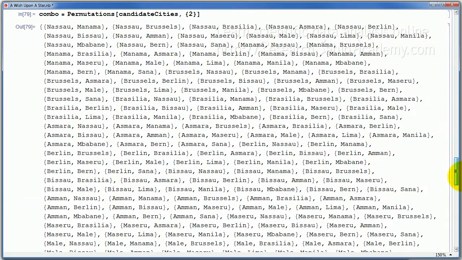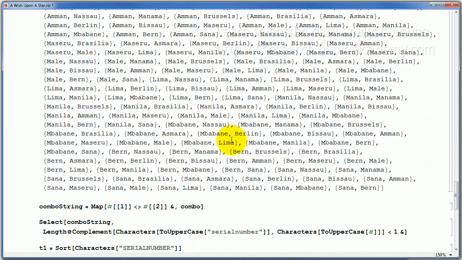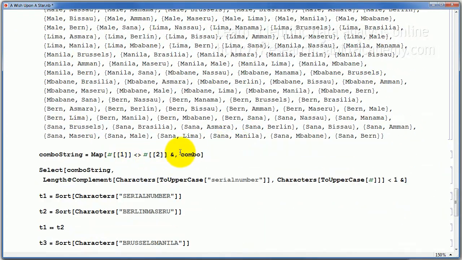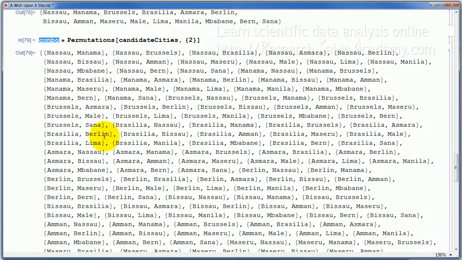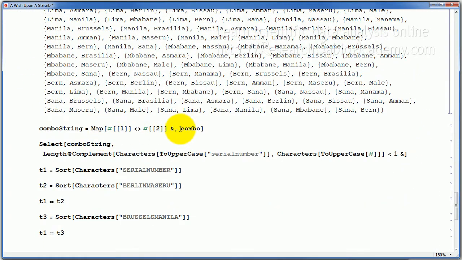So these are two ways to pick. I mean, there is every way to pick two of them, but you have to make them into single words. So what I will do is assign this to a variable called combo. Combo has a combination of two capital city names, and every element in combo is one such pair. I will say the first and the second will be put together, and do that for every one of them.